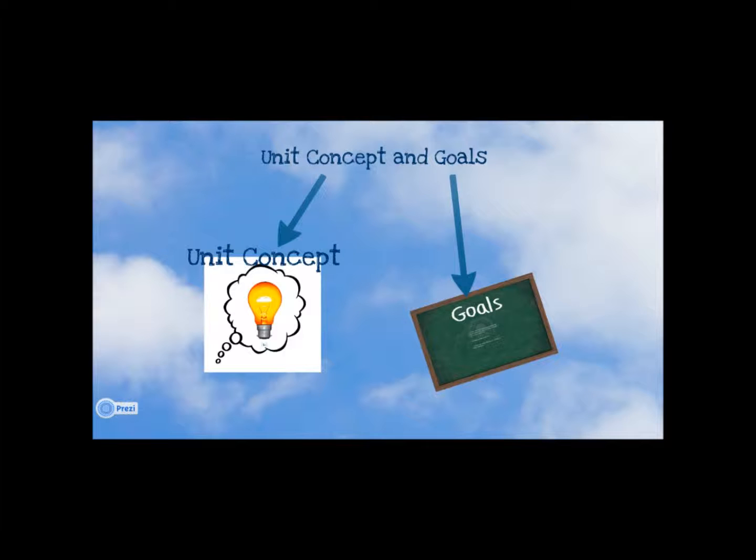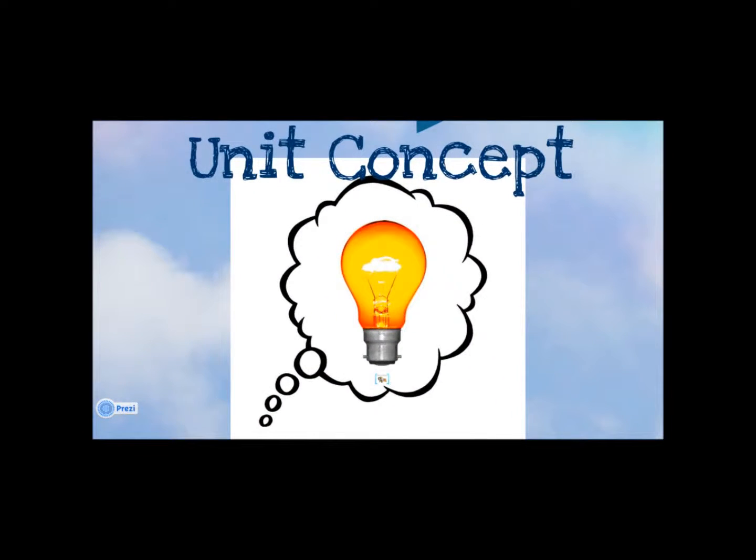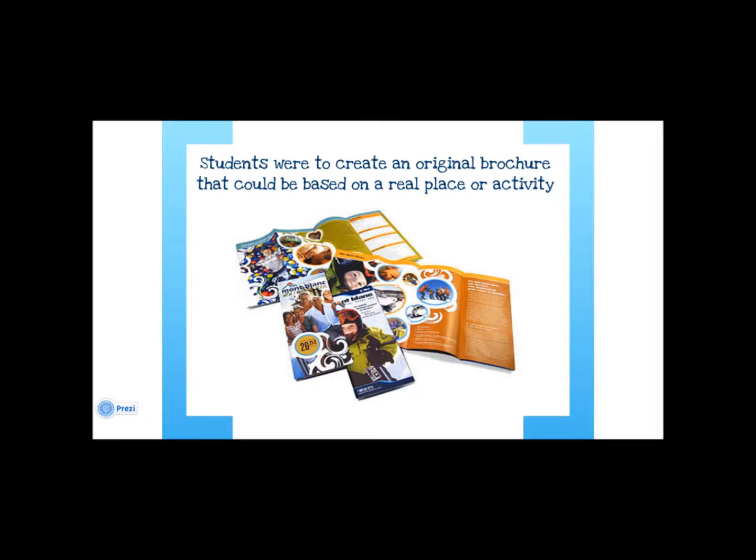Unit concept and goals. The gist of this unit was to provide students with an opportunity to create a brochure that was original, but also based on the idea that it could be a real place one could visit or an activity people could partake in. The unit provided students with an opportunity to showcase their written ideas in a unique and novel way.